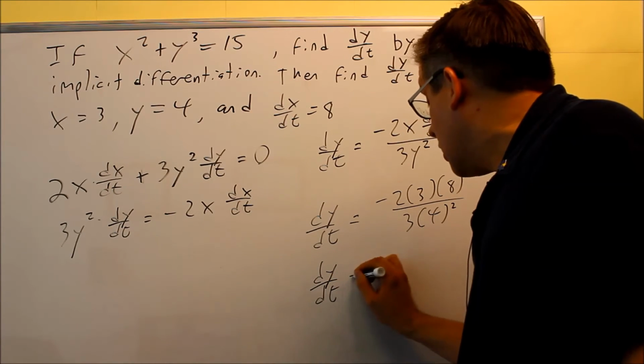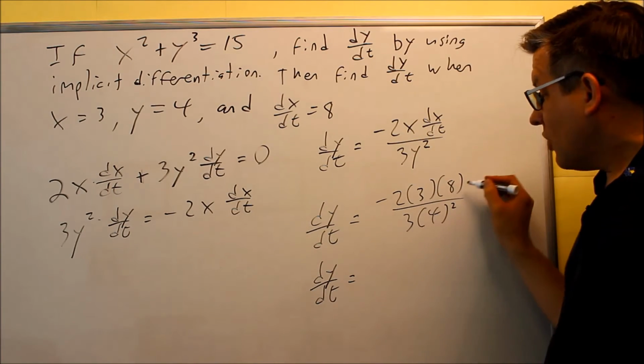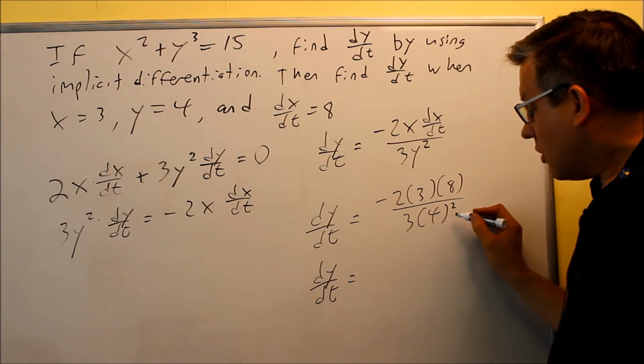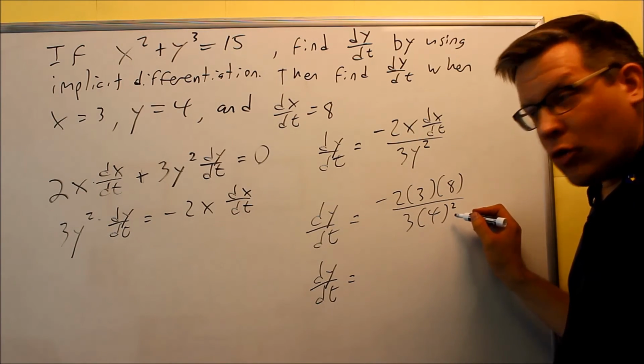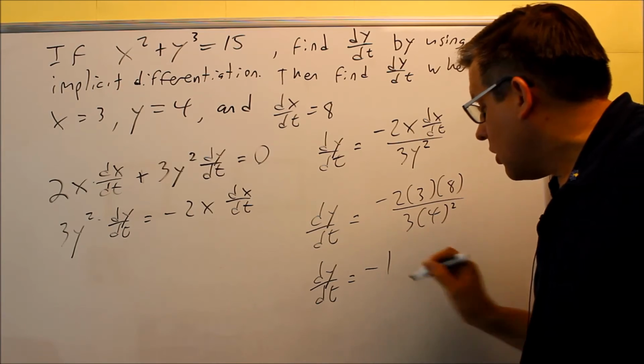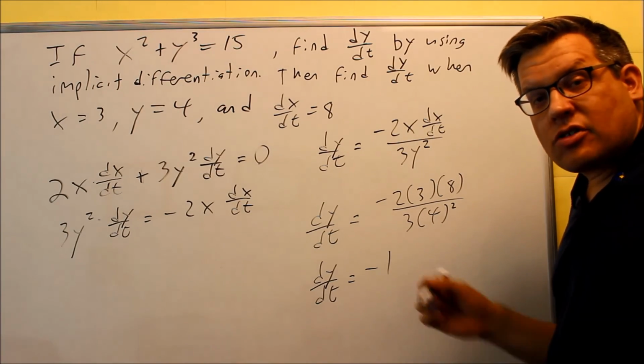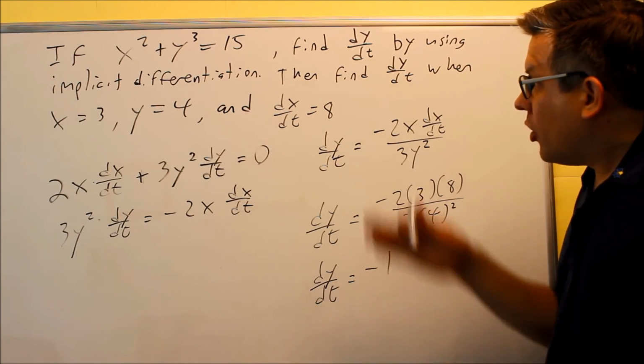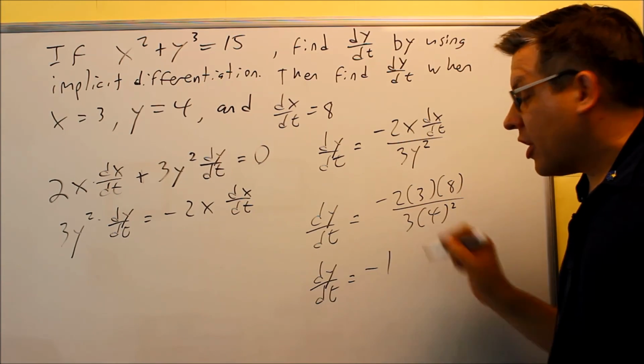So I just need to divide this to get our answer. What you're going to get here is on top, this is negative 48. Down below is going to be positive 48. So when you divide all this, you're going to get negative 1 as your answer. And again, like the previous problem, we don't have any units here, so this would be your final answer, negative 1.